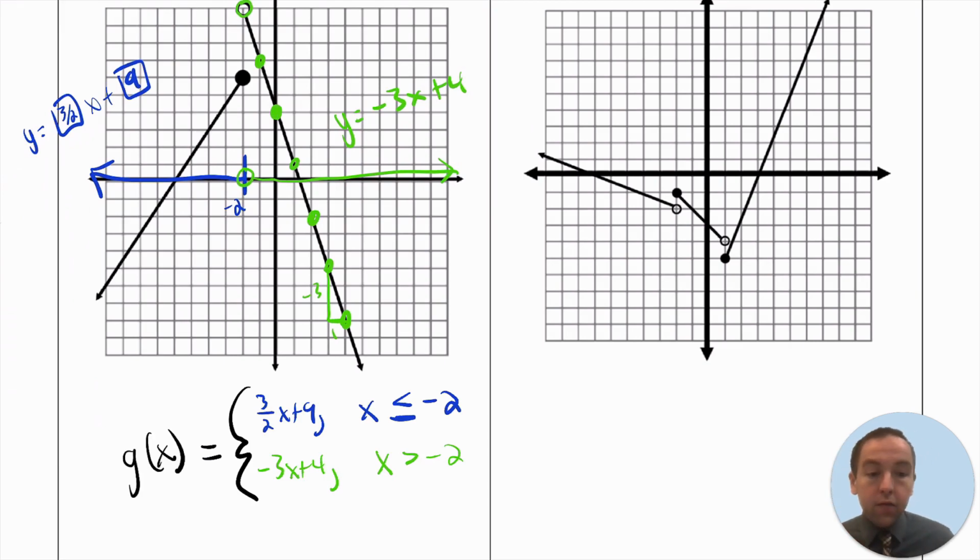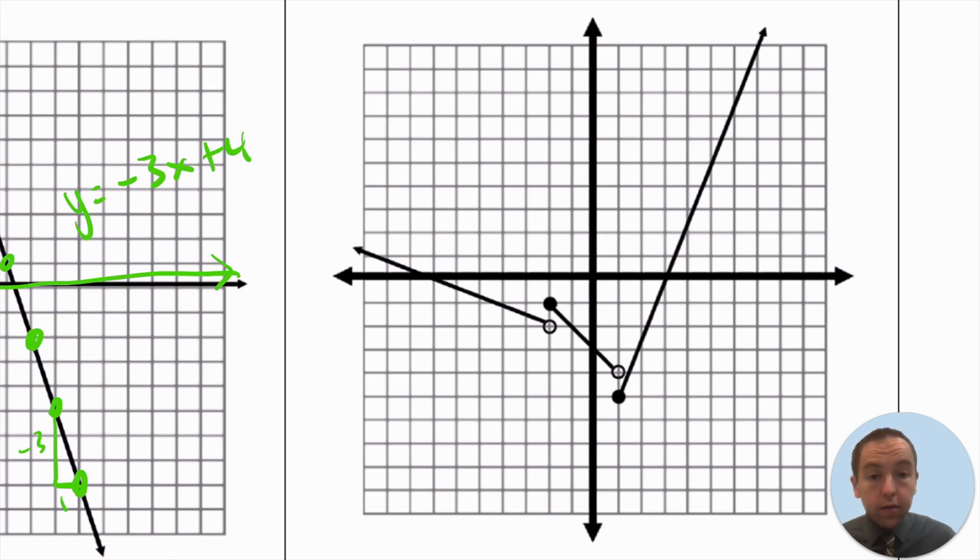You could say y, or if you wanted to do g of x or whatever you want, that's fine. For one more example of writing an equation for a piecewise function, taking a look at this first piece at the far left, it appears that the slope is a rise of -2 and a run of 5. So you've got a -2/5 slope, but if we keep going down 2 and over 5, it's not going to have quite a nice integer coordinate. If we can't write this directly in slope-intercept form, we might be able to use point-slope form.